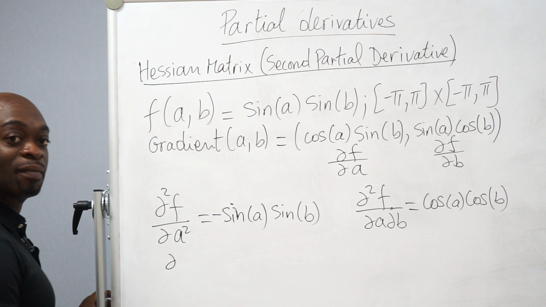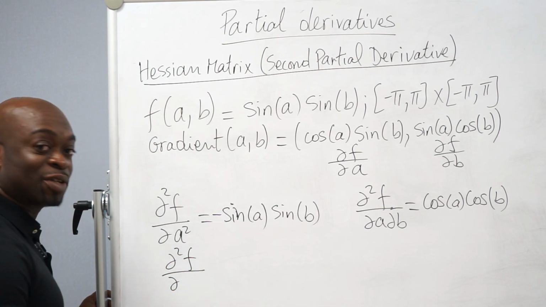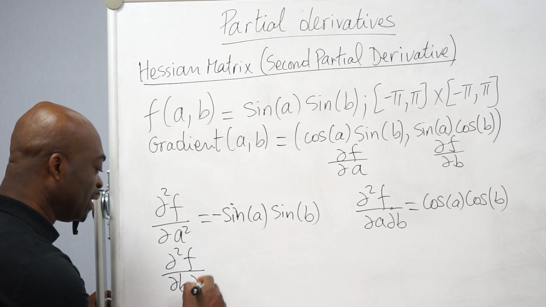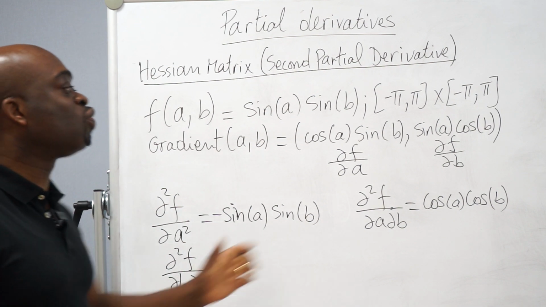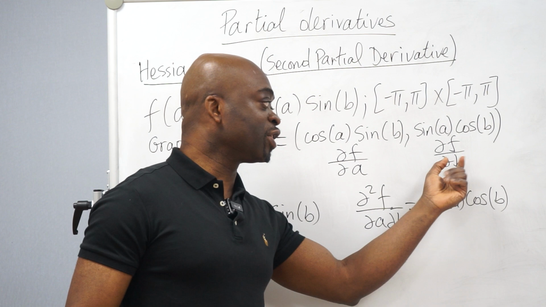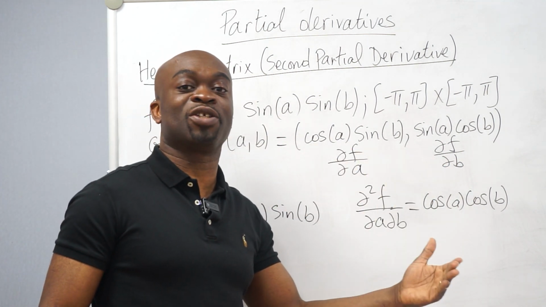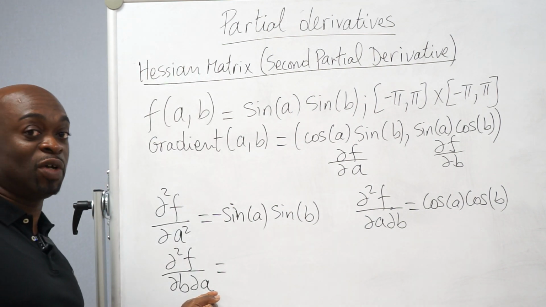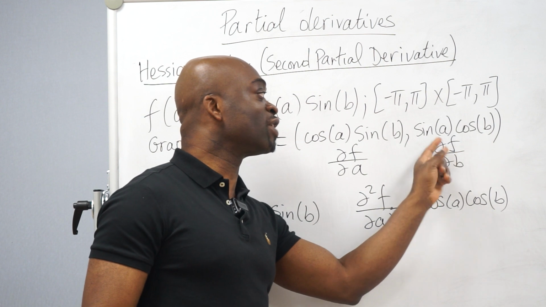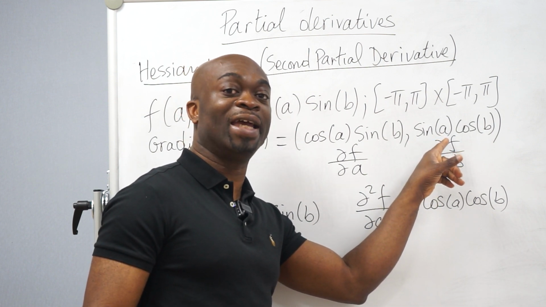So we have still our symbol. Now we're going to have the second partial derivative, B, and then we're going to do it with A. So that means what? We're going to take the first partial derivative of the function with respect to B, all right? And now we're going to find the second partial derivative of it with respect to A. So we're here, and now we have to do it with respect to A. So that means you have to look at the sine of A here, which is our target.